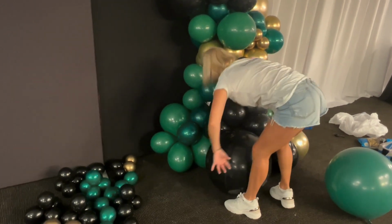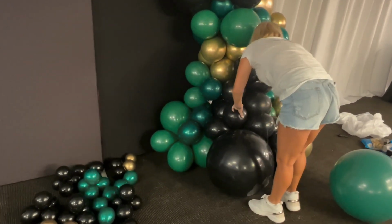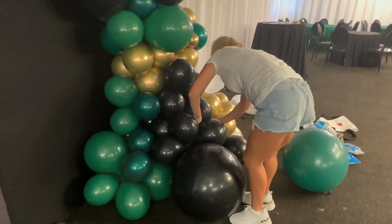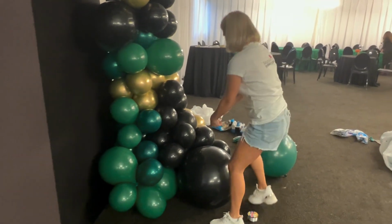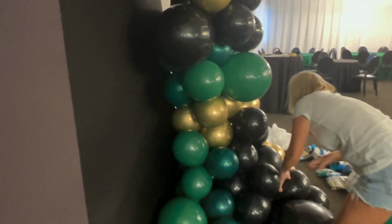I would have put just two glue dots. Two blocks? No, glue dots. On the green here. And especially you want to add the small balloons after, and you're not gonna be able to do it if you have water. Okay. I mean, you're the professional.